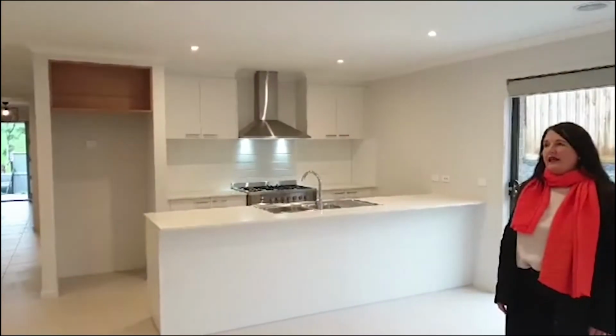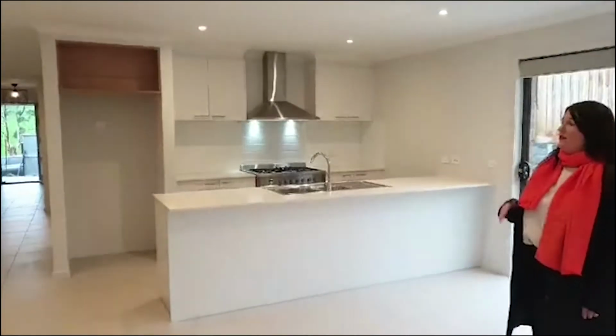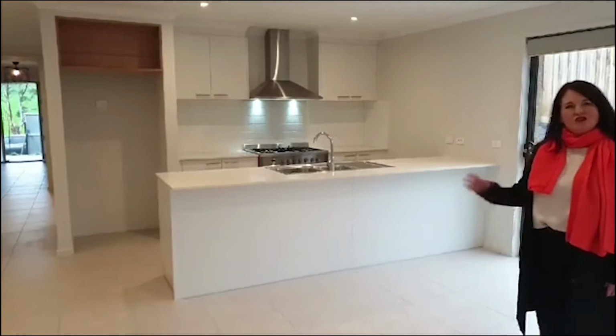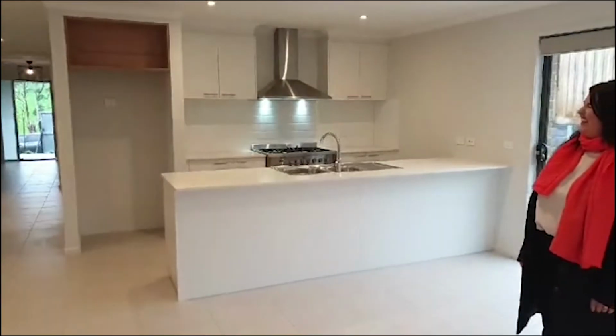Yeah. When I popped up here, you'll notice as we walk through the house and head towards the front that we're actually sitting right across from farmland. So you've got that wonderful feeling of still being out somewhere a little bit more countryside than right in the estate. You can actually see it peeking out on the left-hand side of the screen there, guys. We'll go and have a look in a minute.